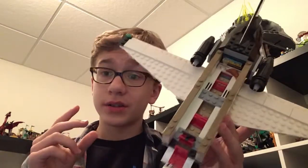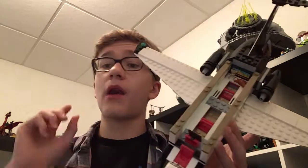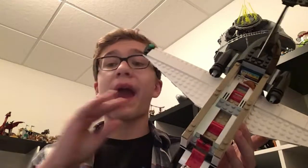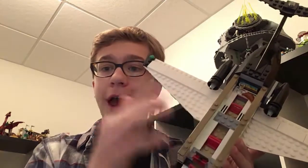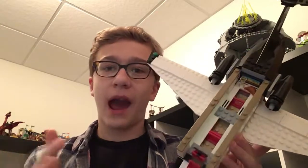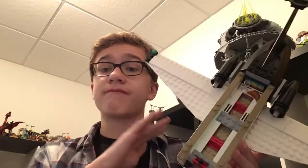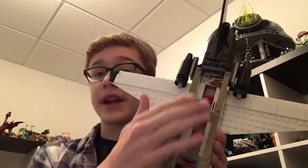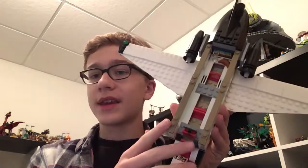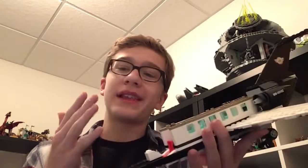It's hard to pose minifigures inside of it. Some extra headroom would have been wonderful, because you cannot get 4 minifigures in here and not have to remove their hair and sometimes even their heads to actually get them in here. And it is just flat out impossible to pose them and have them seen through the windows. So it's a really, really nice playability thing, but the cabin is not great for display. I still really like it though.